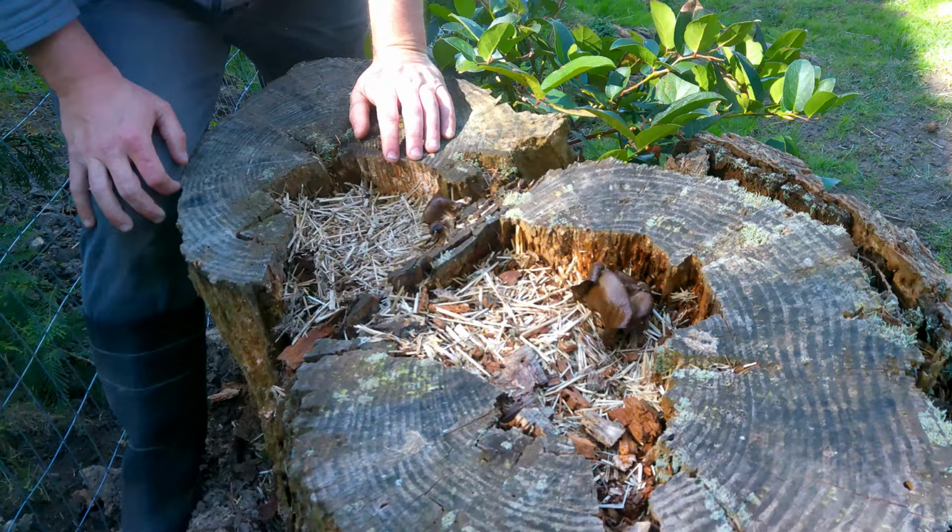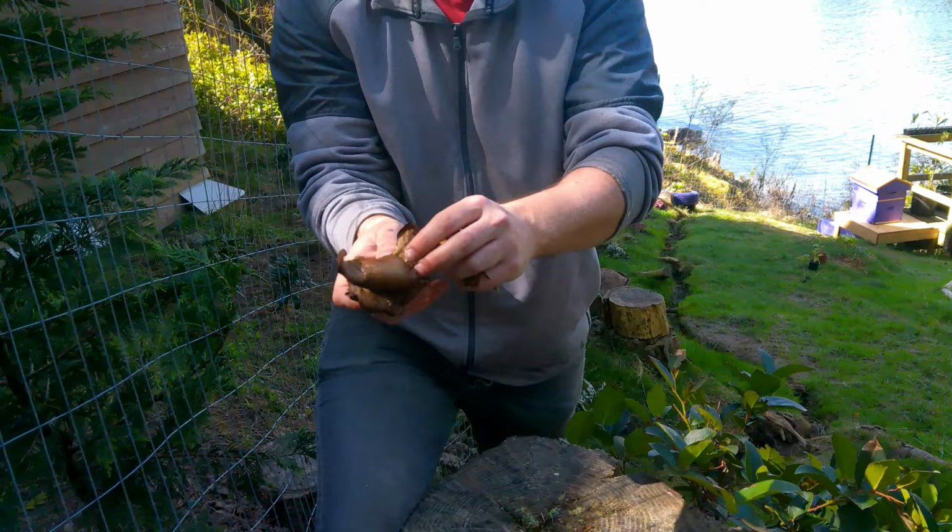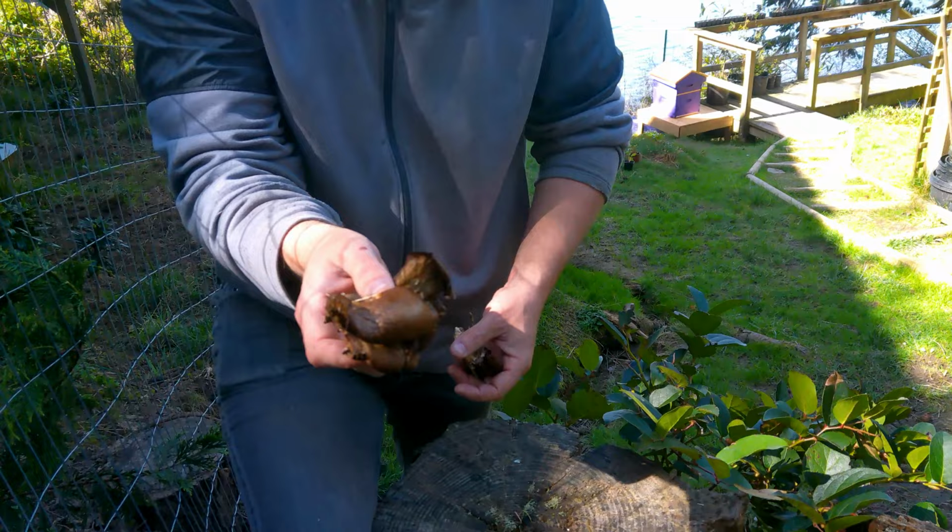These guys have kind of dried out, so we're going to pick those off and we'll wet those down again, and hopefully we'll get another fruiting. But yeah, those are pretty dried out. We've got some other ones in another stump that we'll take you down and show as well. Either way, excited to get a few mushrooms in our stir fry tonight.